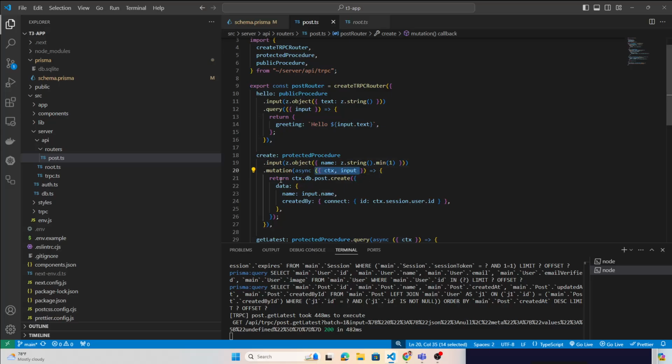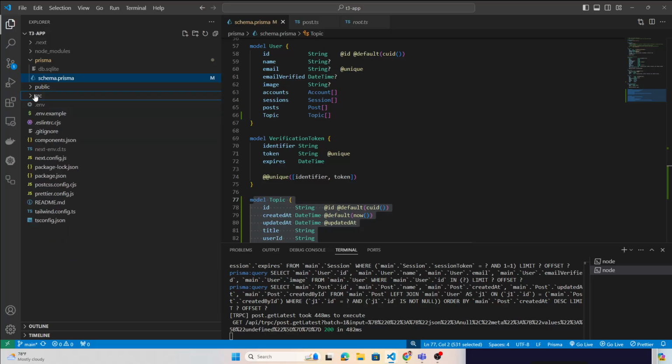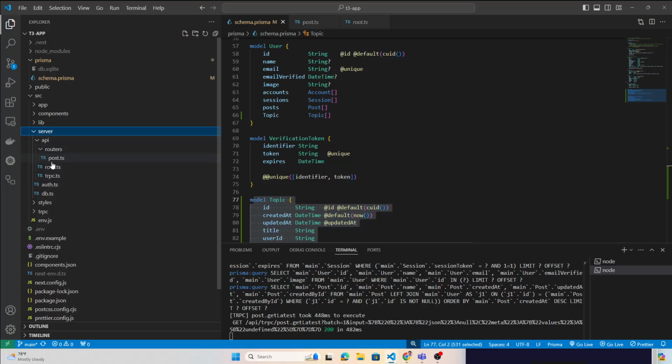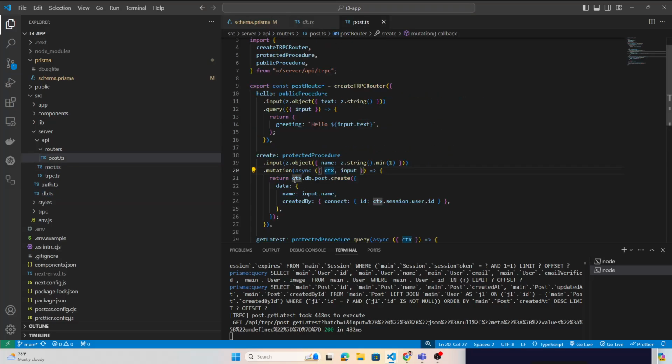Go inside the brackets and you just return it. CTX will give you the session. It will give you our Prisma client, from the DB on the server. CTX will give you this client also. So what we do is DB, and inside the DB you have post.